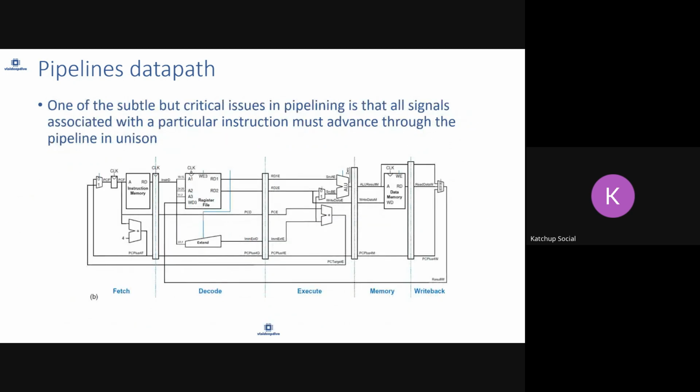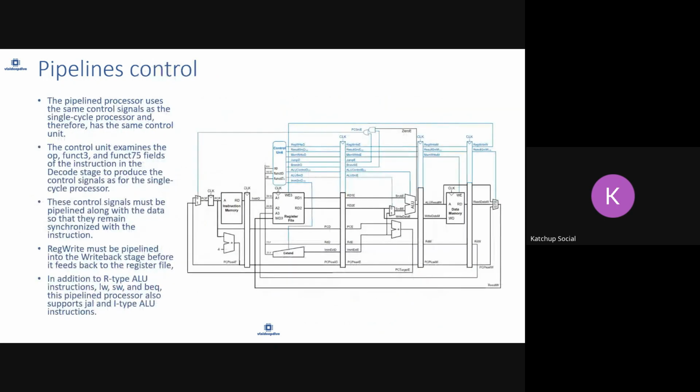So one additional thing is that we have to store all the control signals in the pipeline. All the signals associated with a particular instruction we have to store in a big register, and this is an add-on because of which area will increase, but for the right reasons, as your throughput will be better. Okay, so in addition to that, control for the pipeline is the same as the single cycle processor. Nothing you have to change here. The only thing is you have to add pipelining into the control so that as it moves through, you save those signals for the next stage.